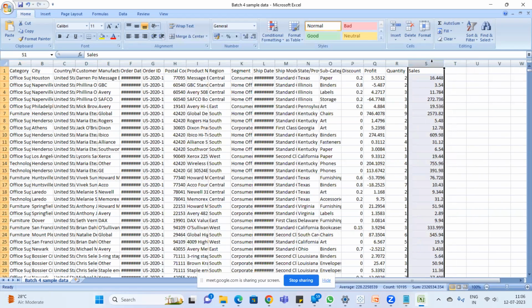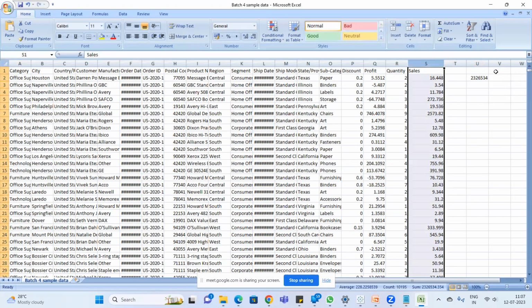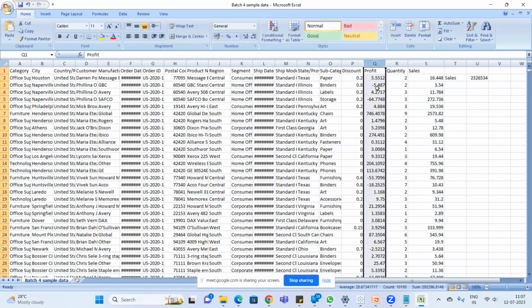How am I calculating it? I'm selecting this entire column, where it does the sum of all the rows. In the bottom right, you can see the sum of sales, which is 23,26,534. So this is my sales value. And if we click on profit, each and every row has a profit value. What is the sum of that profit? You can see 2,92,296.